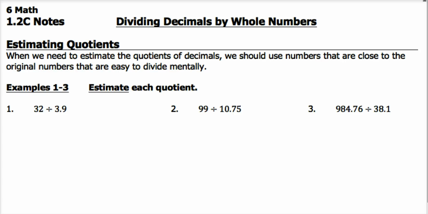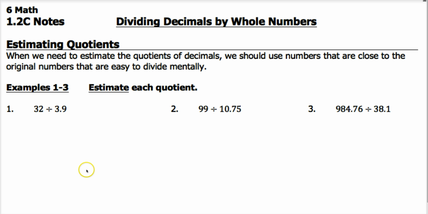Hey gang, in this video we're going to switch gears from multiplication, which is what we've been doing the last few days, and now we're going to division of decimals. And so we're going to start out by learning how to estimate quotients, and if you forgot what a quotient means, a quotient is just the answer to a division problem.